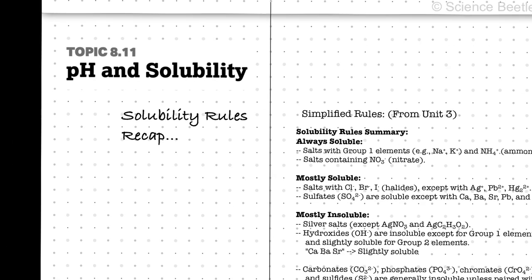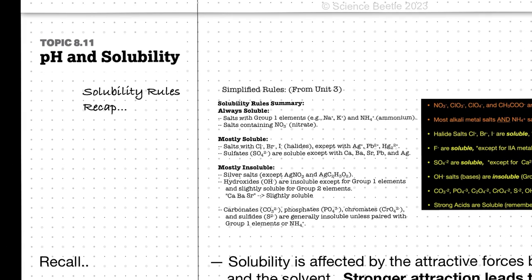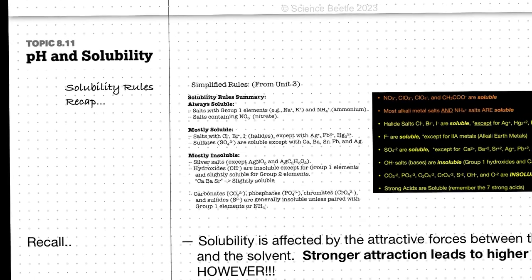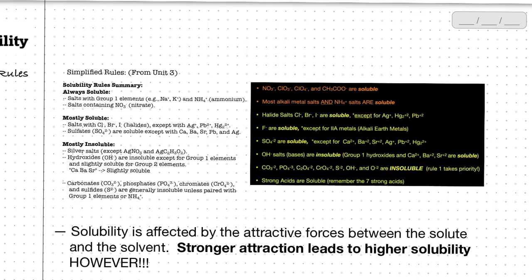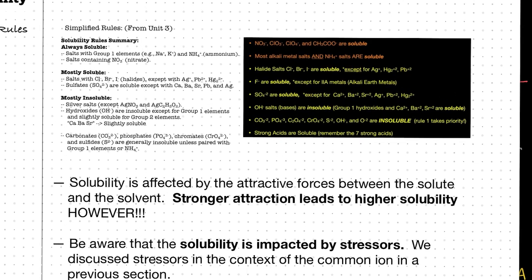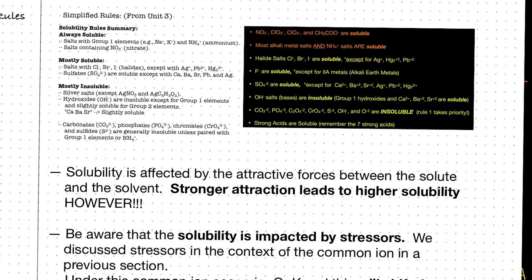And so you do need to engage in a little bit of review. Make sure you go back and look at some of the solubility rules that we had shared before. So I'm going to put that main screen here. Spend a little bit of time reviewing these, and again, remember that solubility is typically going to be represented by a number. The higher the number for K, the greater the solubility. It means that if you see a compound with a high K value, the higher the value above 1, then more product is going to be produced, and that is always favorable.